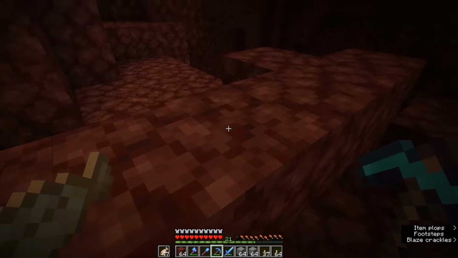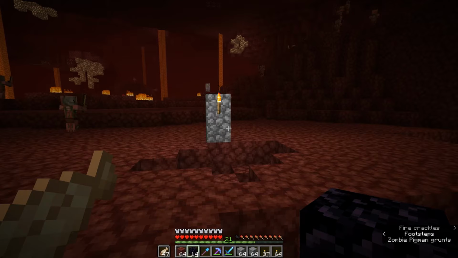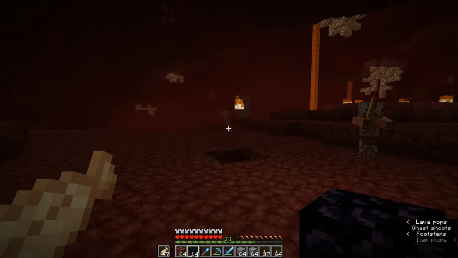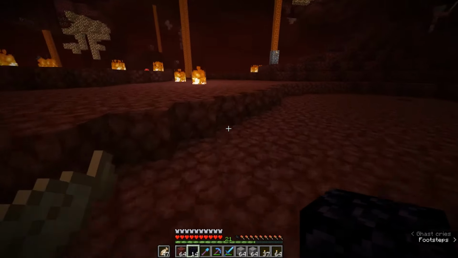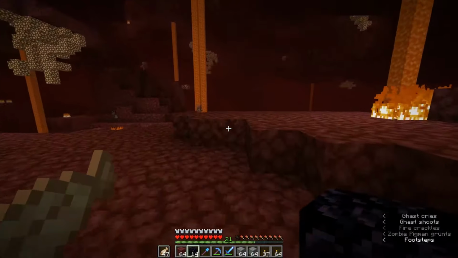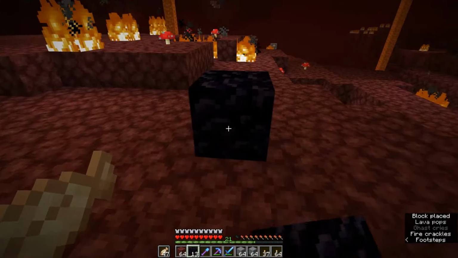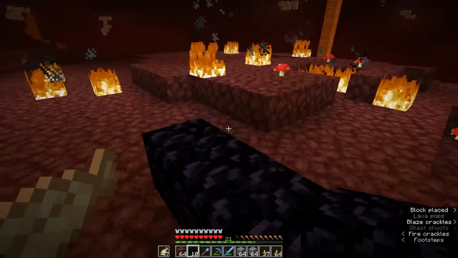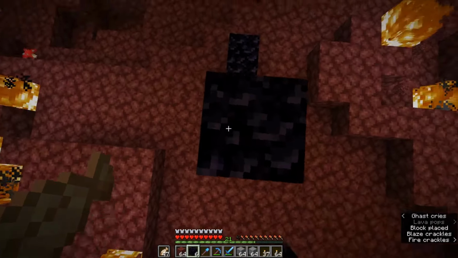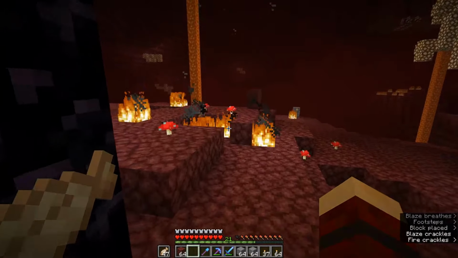Alrighty. 14 obsidian. Two, four. I should only have 10. Oh, now you want to show up? Sure, now you show up. Alright. We're gonna go build it over here because the blazes are probably a bit more reliable than you are, Mr. Ghastly. Okay, so we're gonna go, one, two, four. There we go. Alrighty, Mr. Ghastly.